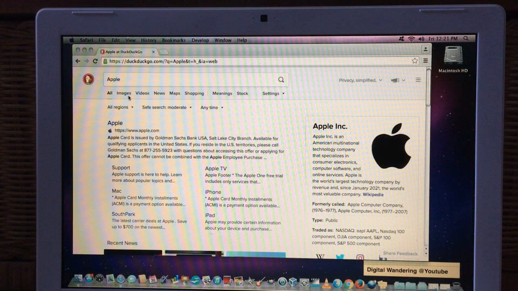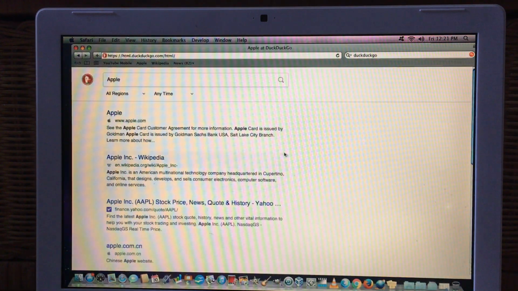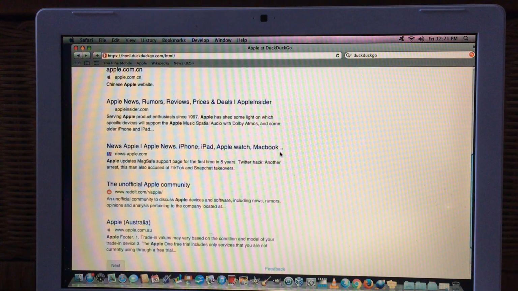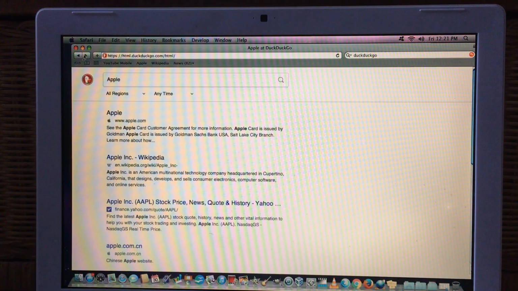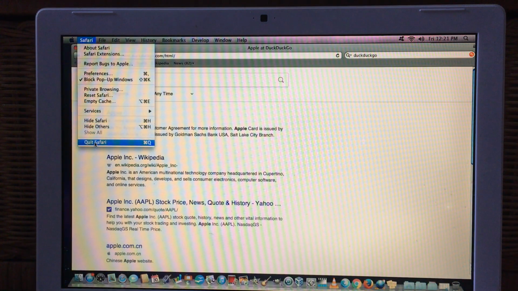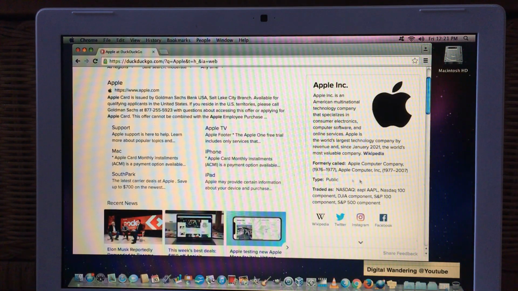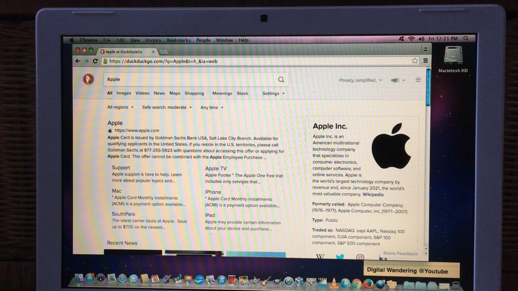Under the 2016 version of Chrome, we get images, videos, news, maps, the whole deal. So you can still use DuckDuckGo here, but it's a degraded experience. Only search results under Safari, but at least it's still accessible, which is surprising. But how long that will be in the 2013 version of Safari, we do not know.